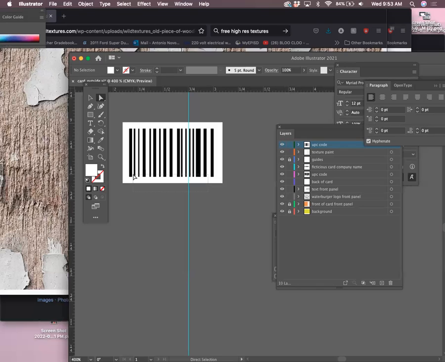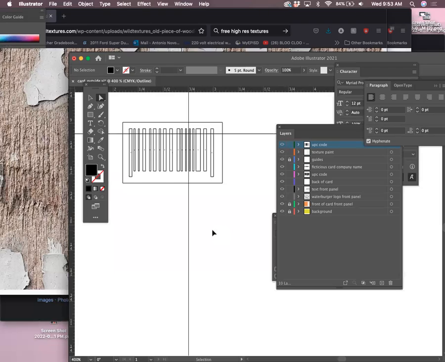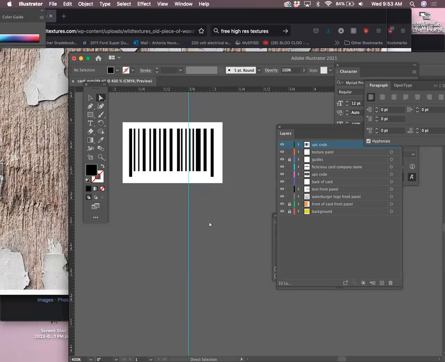I'm only selecting the bottom of all these little bars, but not the outer two. Boom. And I use my arrow keys to indent them up, if you want to call that. Did you guys see that? This is the correct way. This is the way I would do it if I wasn't lazy about it.